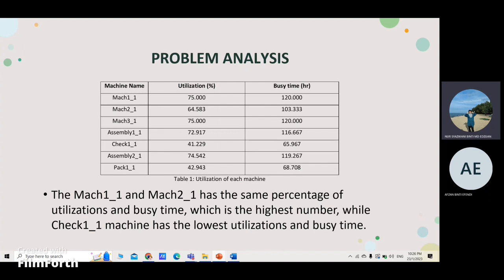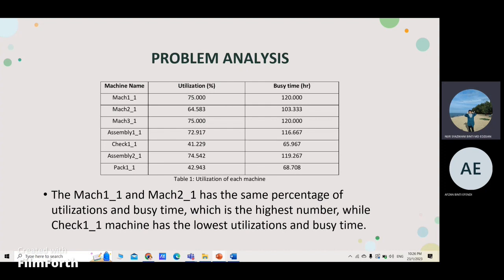Machine 1 has utilization 75% with busy time 120 hours. Machine 2 has 64.583% with 103.333 hours. Machine 3 has utilization 75% with 120 hours.